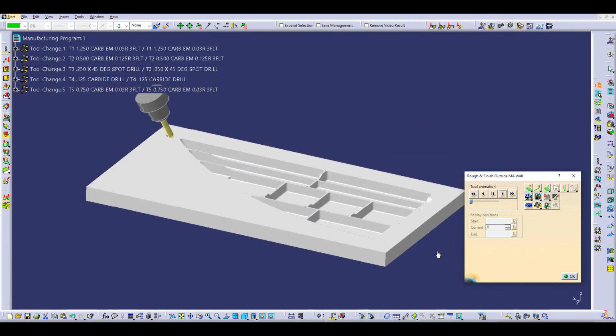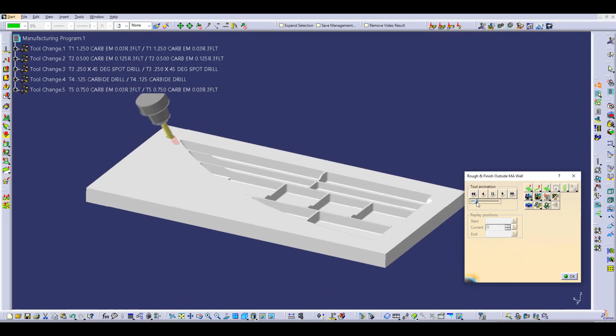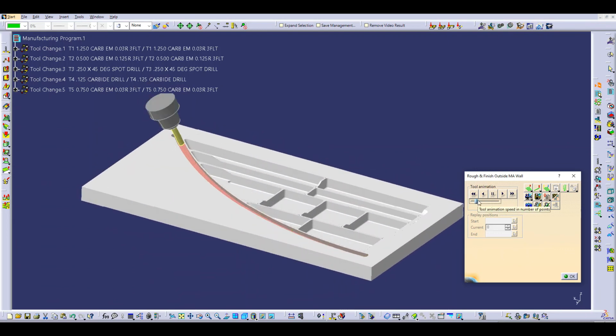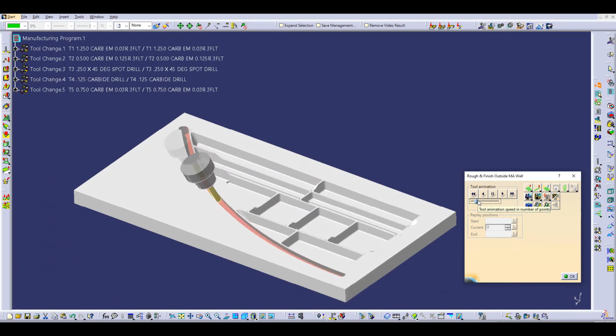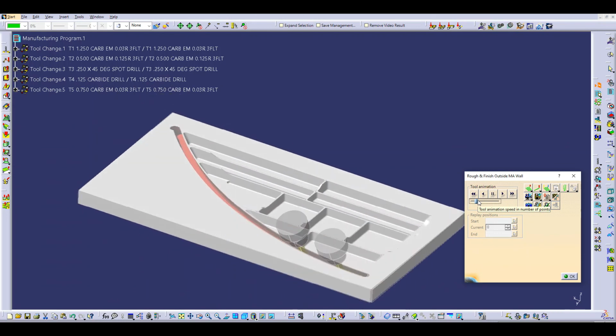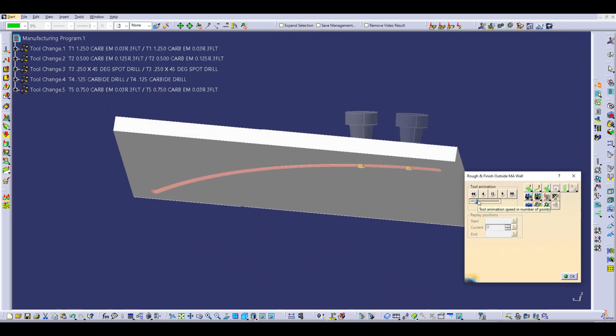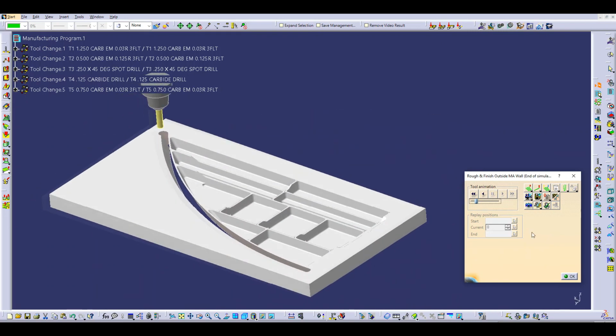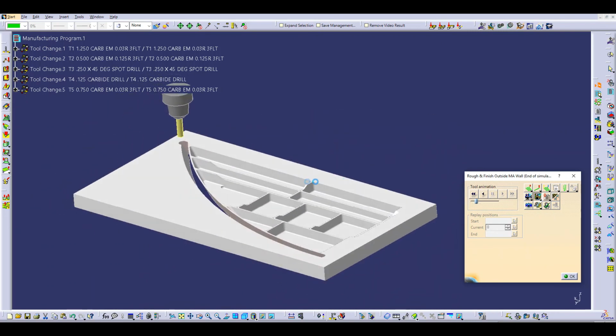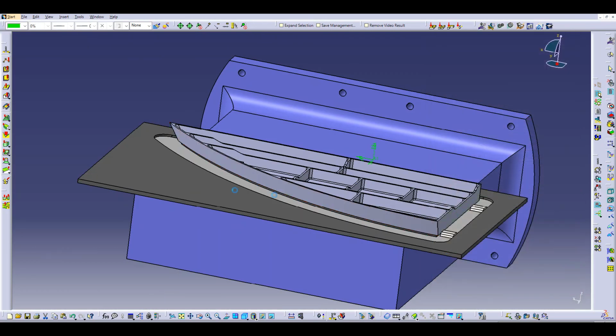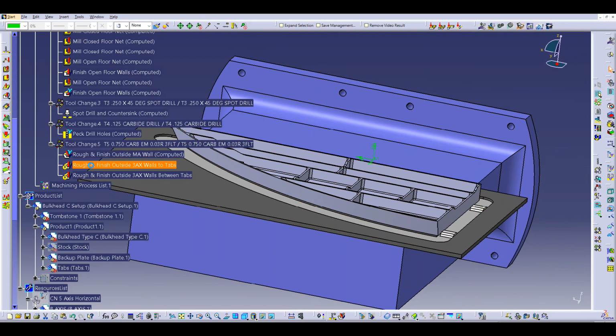So you see it spiraling down, helixing down to the first level, doing a full depth, then a finish pass. It's going to do that each way on the way down. All right, let's roll her around so we can see 100% clean up on the bottom there. Okay, so we're done with that. Let's save that at that level. We'll go into our next operation.